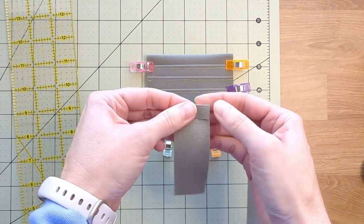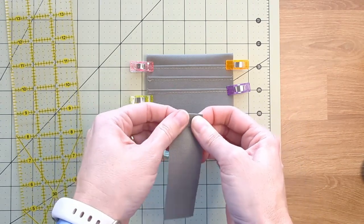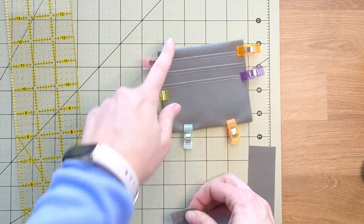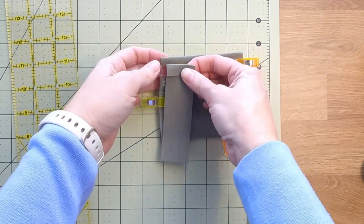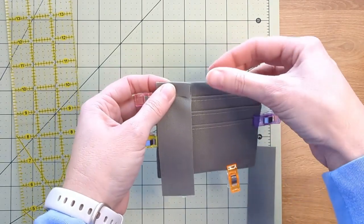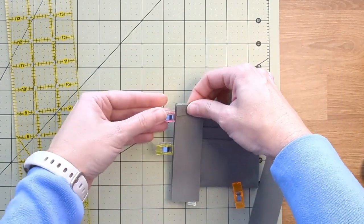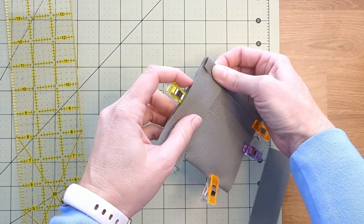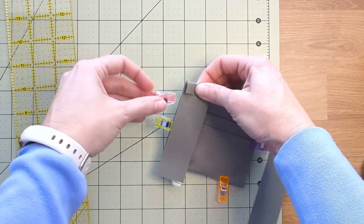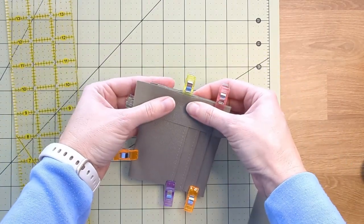If you have woven fabric and you want to give that a good press, go for it. If not, crease it really well. You're going to go to one side of your card pocket and put that folded edge right along the top of your card pocket, and line up your left edges here and clip it in place.